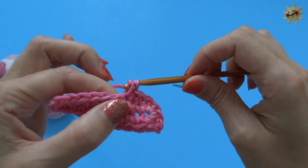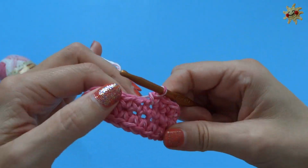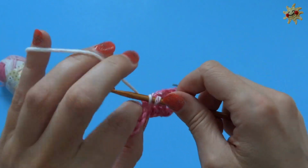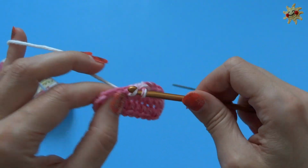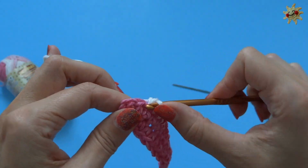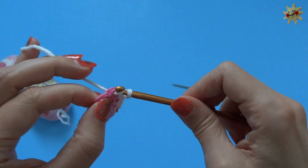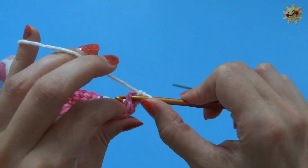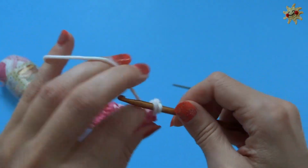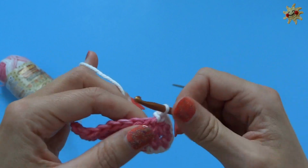And you don't have to worry about the little holes that show up across the bottom of this, or that show up while you're single crocheting. If you have a slightly looser stitch, it's okay, because what we're making here is a little baggie to put all of our soap remnants in. And it's also going to double up as a scrubby, remember? So you've got all of your soap remnants in this nice cotton little baggie that you can use like a face cloth or a washcloth.